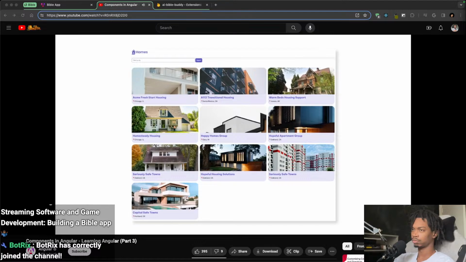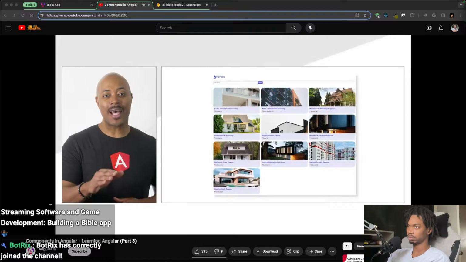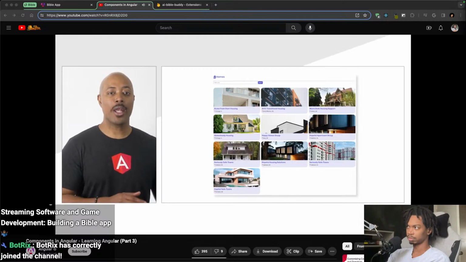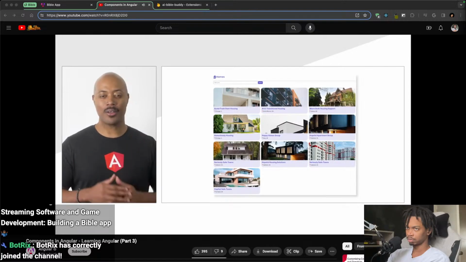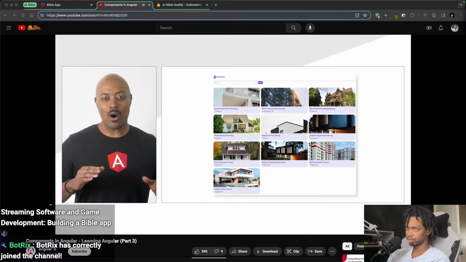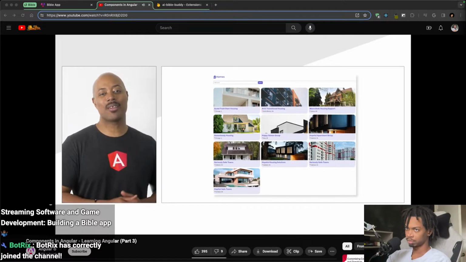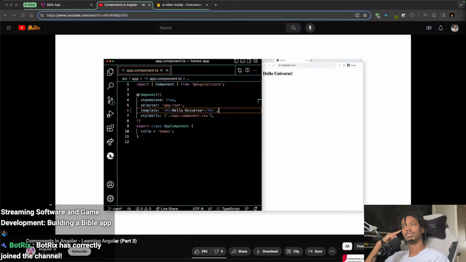Now, the housing locations, which display photo, name, and location, seem like another opportunity to create a component. The styles and structure will be the same, but the data will be different. We'll create a component for this called housing location component and use it in the home component. If things are a little unclear about the approach, don't worry because we'll do this one step at a time. You got this. Let's get started with the header.